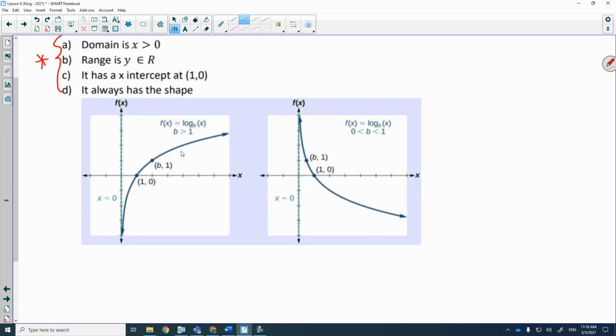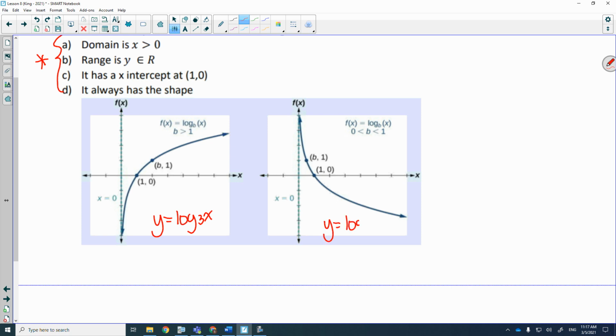Now, the last thing that we want to write down is the shape of your graph if b is greater than 1. So this would be the shape of the graph, the one we did, y is equal to log base 3 of x. As soon as b becomes a fraction, so less than 1, greater than 0, basically what we're doing is we're reciprocating this. As soon as it becomes a fraction, the graph is going to change to this because it underwent the vertical reflection. So this guy would be y is equal to log base 1/3 of x.